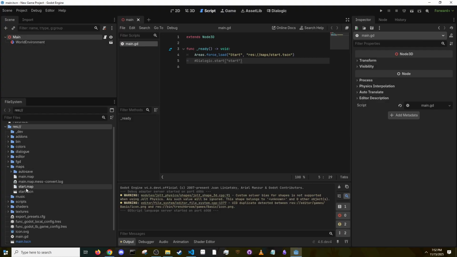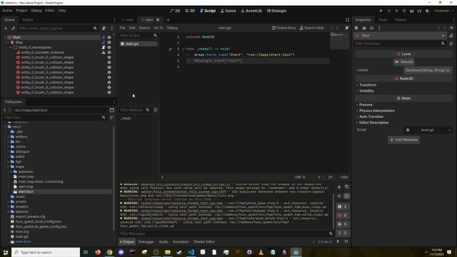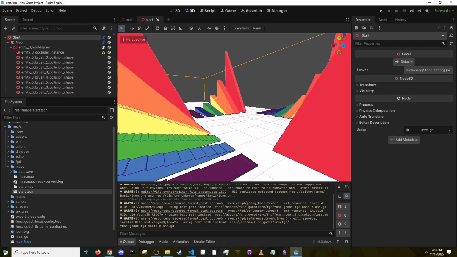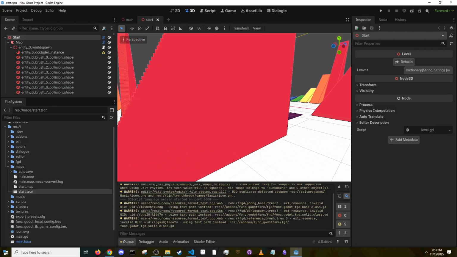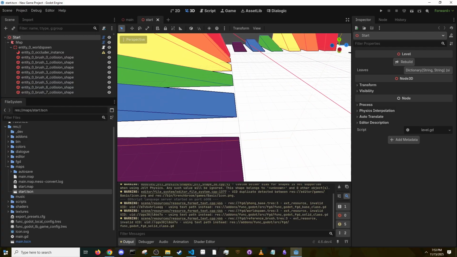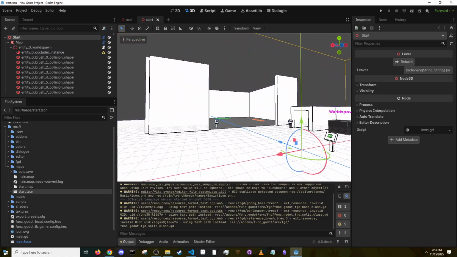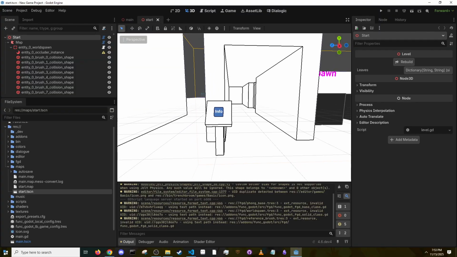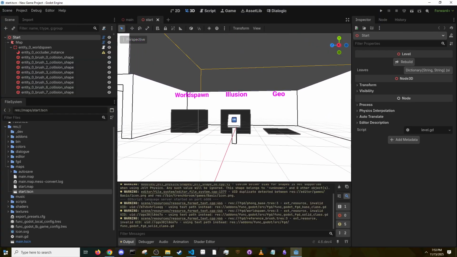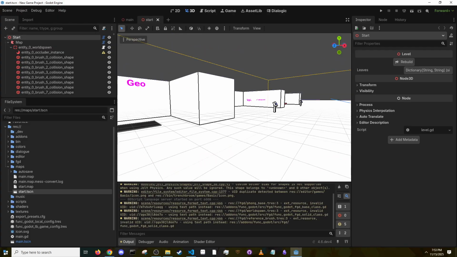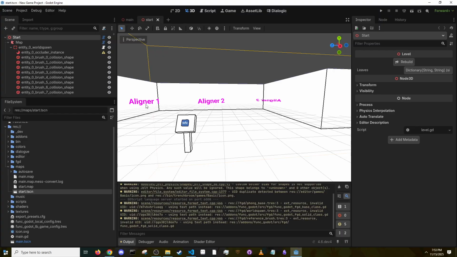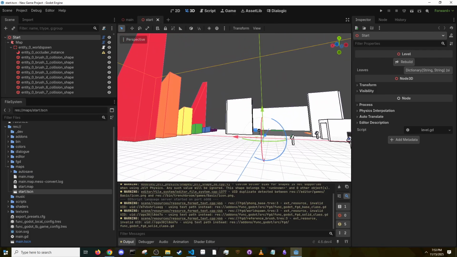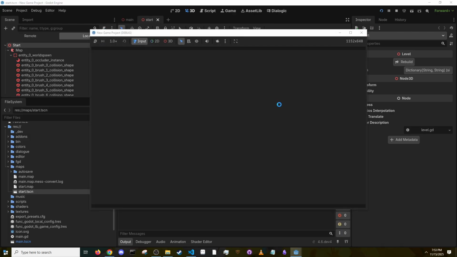Let's actually open up start, and we'll start going through the whole thing and talking about how all this comes together. This start map is a test map that I made that includes some stairs in various configurations, ramps in various configurations, and then shows off the teleport system in a more obvious way, and the teleport system in a less obvious way in this hallway. The difference between the different entities, how aligners work, the different things you can do with aligners, and how chairs work. Okay, let's hop in this really quick just so you see what you're getting.